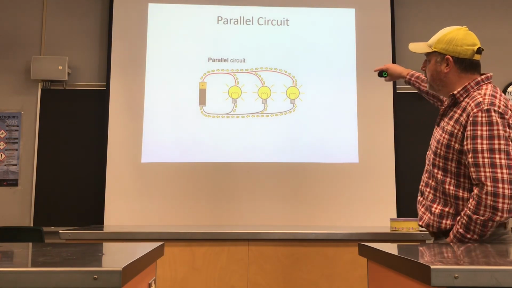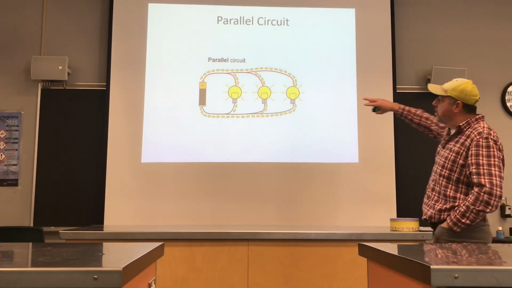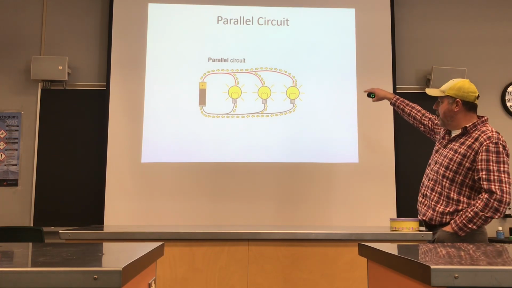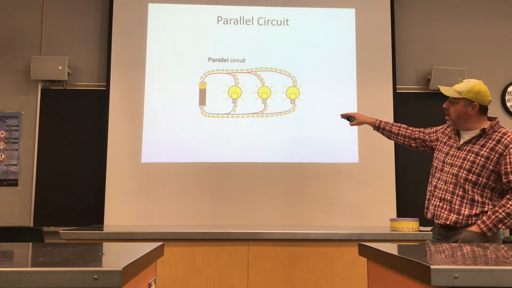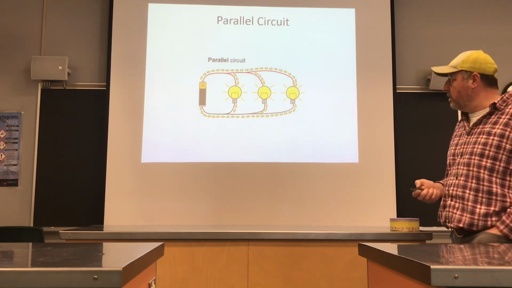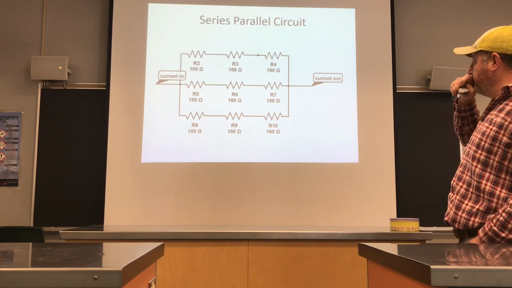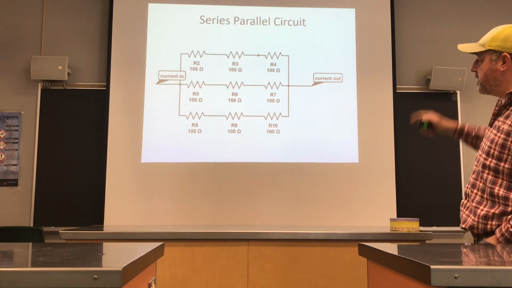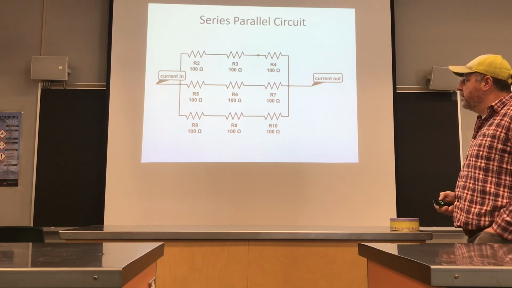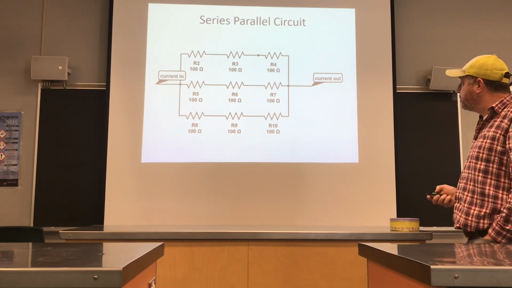And here's an example of basically how a parallel circuit works. One wire comes out of our positive, branches off basically in 3 spots, and then comes back to our negative, just like in our series circuits. It's an example of a series parallel circuit that we find on a schematic.